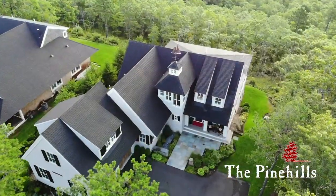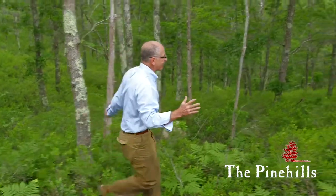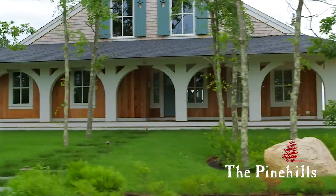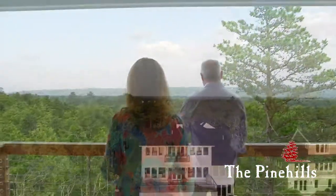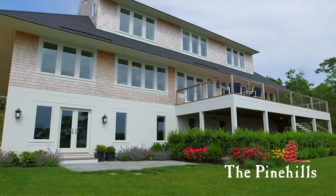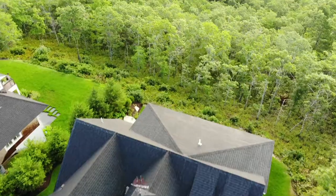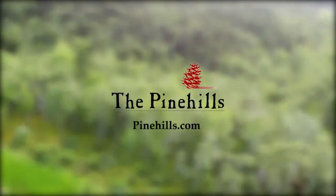The overall aesthetic of the Pine Hills has a quality that's very high. When you first started walking the grounds, the landscaping, you said it has to be spectacular because the land is spectacular. Well, the land is spectacular, and it starts with trying to see where the land is telling us to build. We are crafting the right location for the home to sit and to view that woods or water or a beautiful tree or the horizon or even the ocean. Our job is to utilize the grade and the trees to create privacy, so that as one moves from neighborhood to neighborhood, and sometimes even from home to home, there are these pieces of nature that frame your view or change the way in which you perceive the homes that you're seeing.